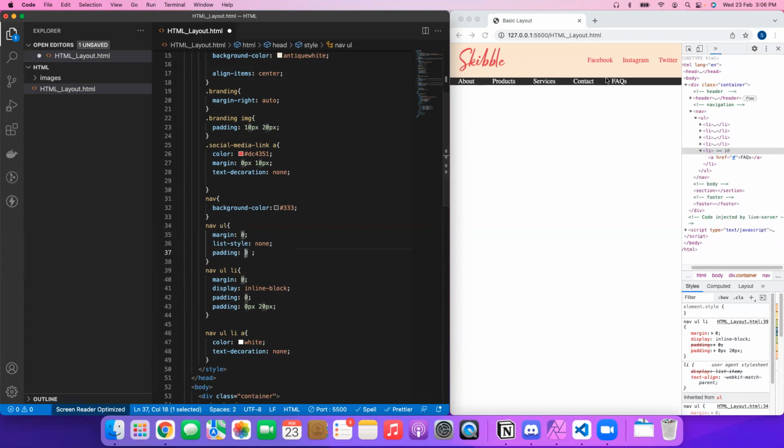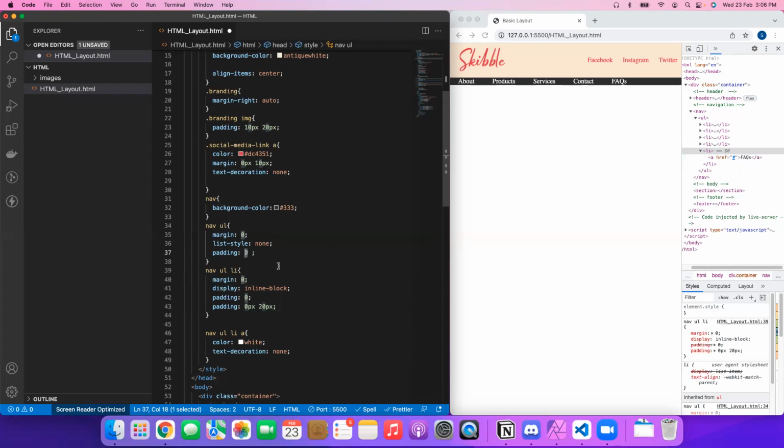Now I can say padding 0. Sorry, I want this height to be a little bit bigger. I don't want to assign a height. I still want to increase the padding for the UL so that it will actually expand a bit. So what I'm doing here is assigning some padding to the UL element. I'm going back and forth. Just follow me, guys. I'm applying the best, stable strategy.